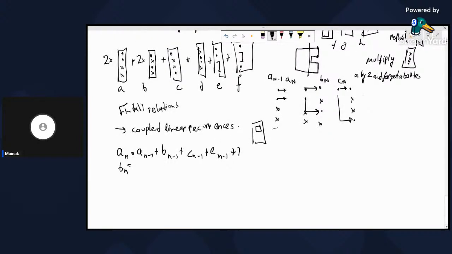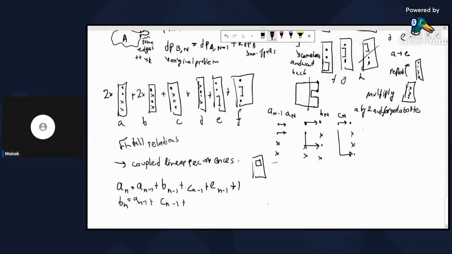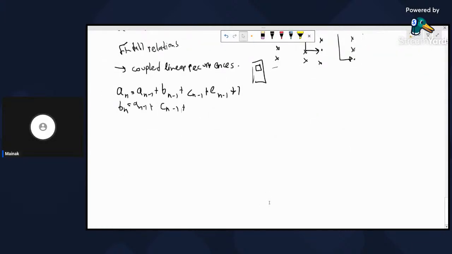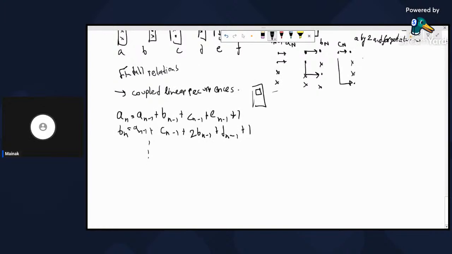And then you will have bn equals en minus 1 plus cn minus 1 plus 2bn minus 1 plus bn minus 1 plus 1, and so on. Like this you will have a whole bunch of equations up to fn.